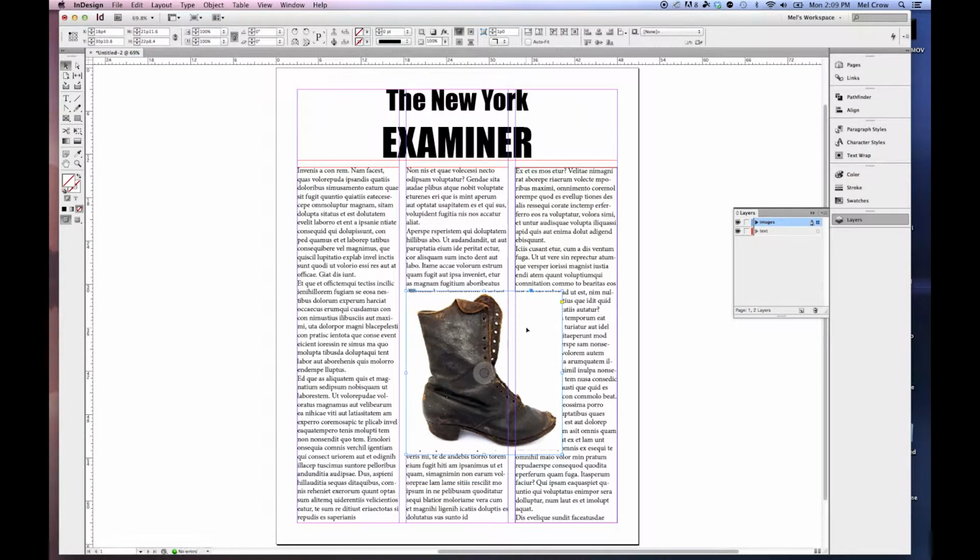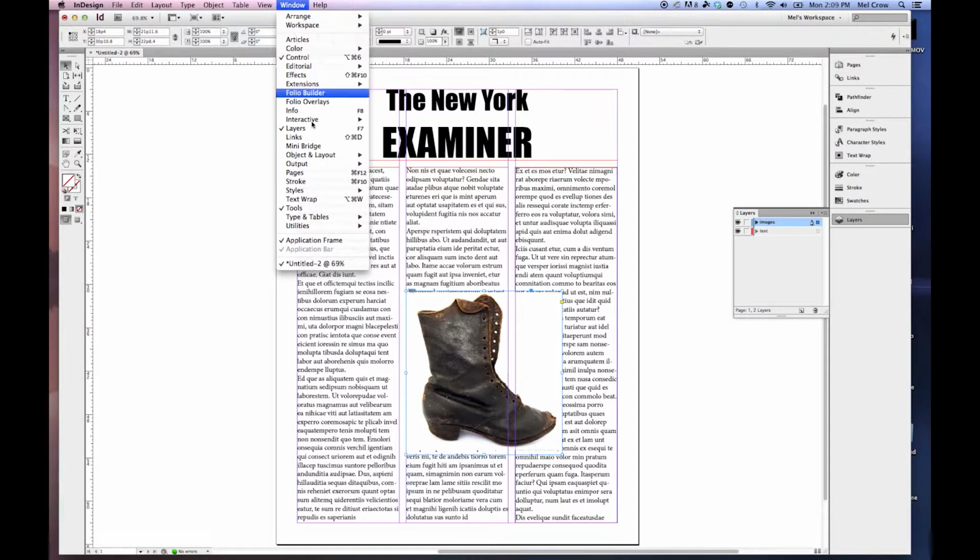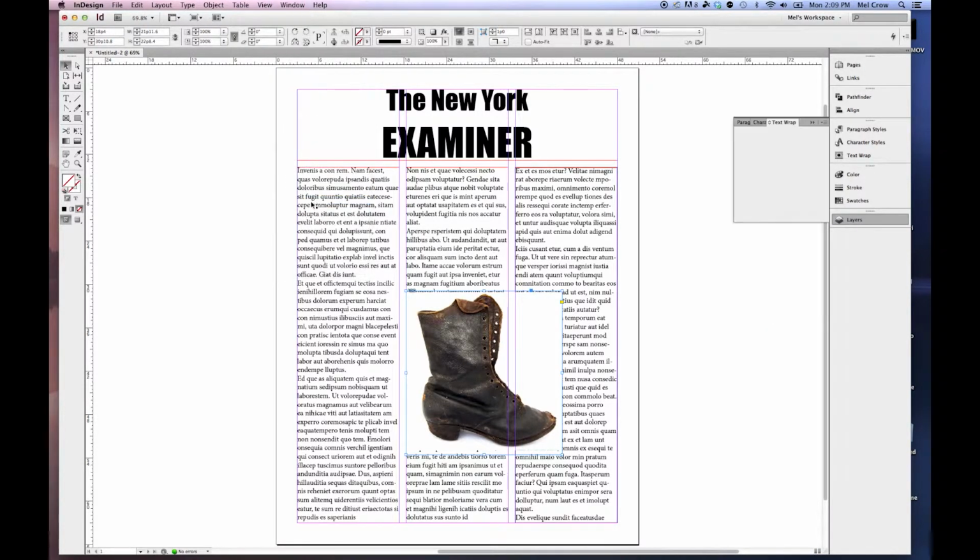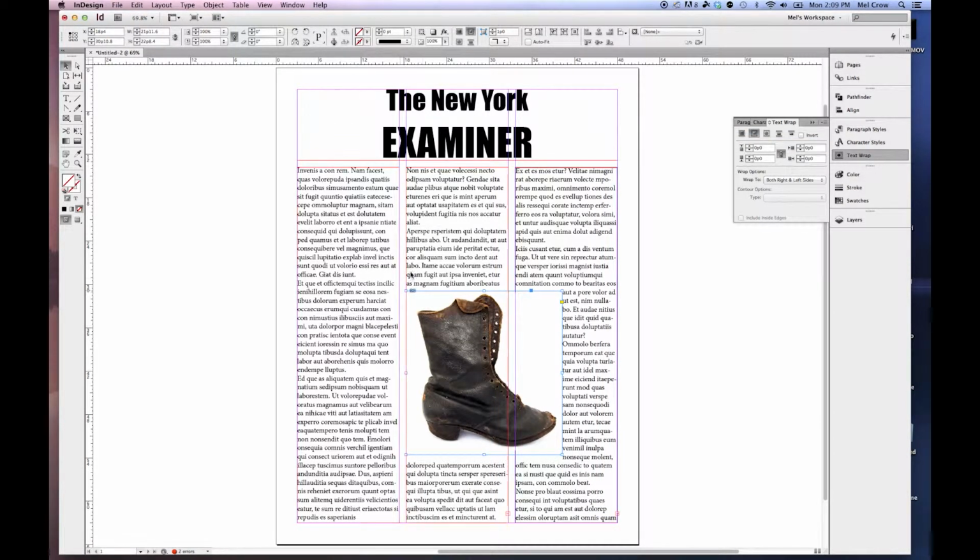This image is obviously covering up my text. I want to apply an effect so that the text wraps around this particular image. So I'm going to go over here, I'm going to go down Window, and I'm going to open up my Text Wrap tool, which I have on my custom workspace right here. First of all, if I scroll over the first one, it says no text wrap, which it has right now. Scroll over the other one, it'll say wrap around the bounding box. It's going to wrap around this box.